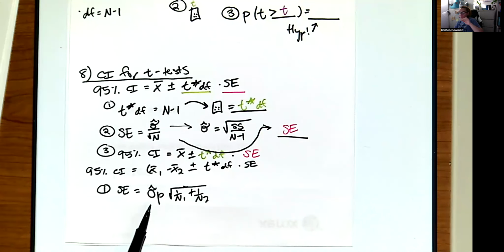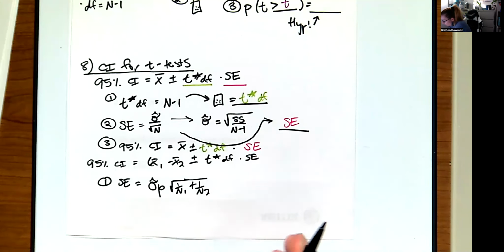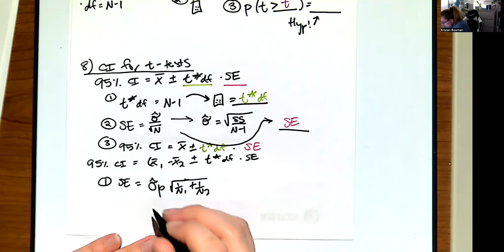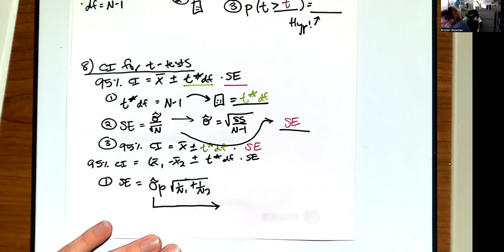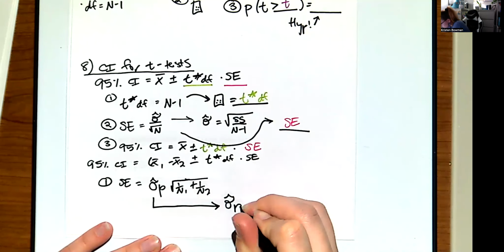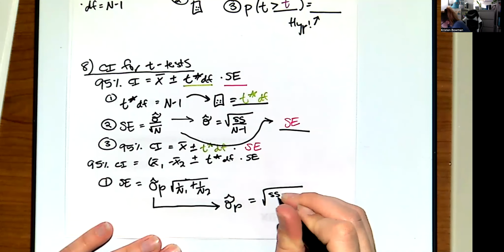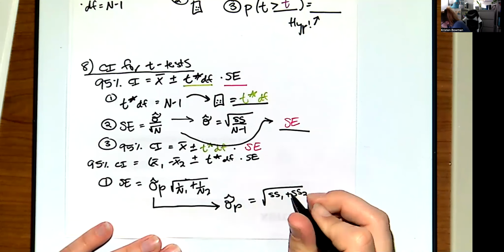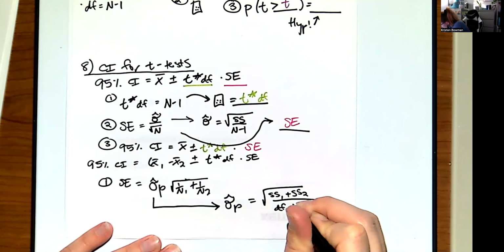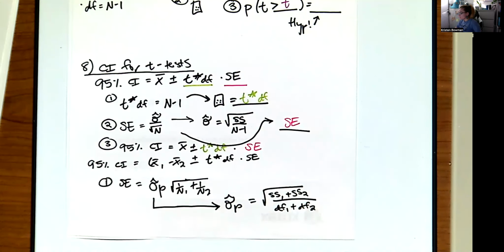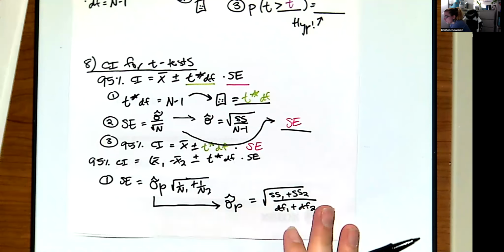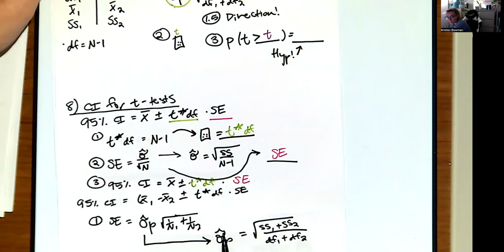So sigma hat pooled, remember you never go to the pool by yourself. You always go with a group. Well, this part should be fairly easy to plug in, but remember how we solve for sigma hat pooled: sigma hat pooled equals the square root of SS1 plus SS2 over DF1 plus DF2. So again, like we set up here, you take the value of the equation that you solved for here, and you plug it back into the standard error equation.